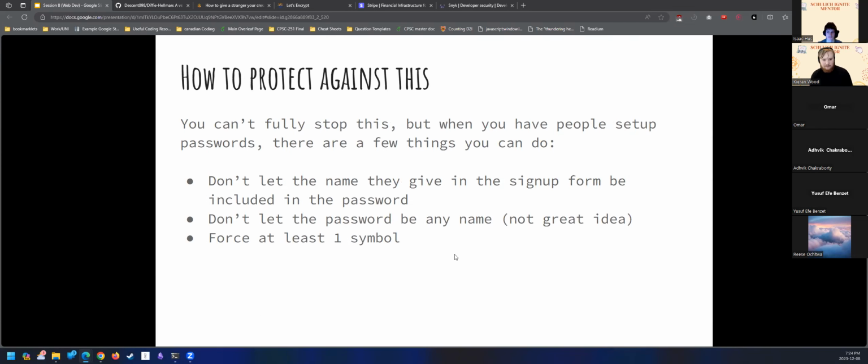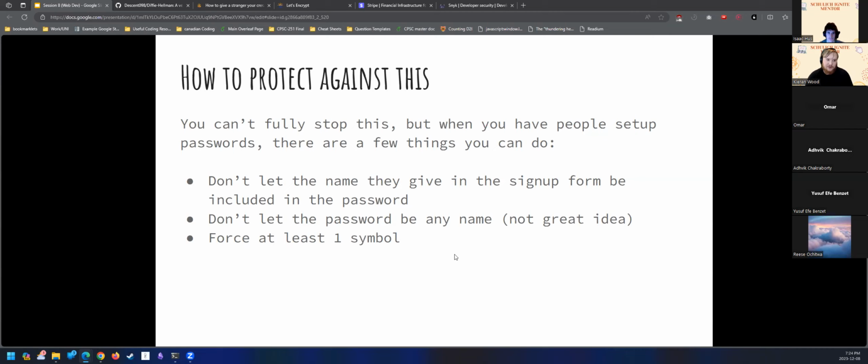So how do you actually do this well? How do you keep people from doing this on the development side, right? First of all, don't let them use the name they signed up with in the password. This is a super easy check. Just literally check if the name they're signing up with, like if Kieran is in the password, you're not allowed to do it. Put a message up there and call them out for it. Get angry about it. Send them a link to a URL. Just don't let them use any of the names that are available in the passwords. Don't let them use something obvious. There's a bunch of passwords you can check for. Like password is the easiest one. Just don't let them use password. It's very easy.